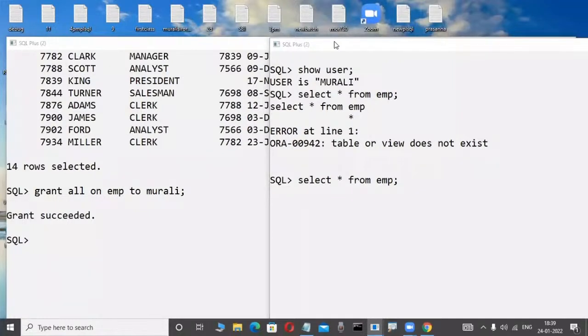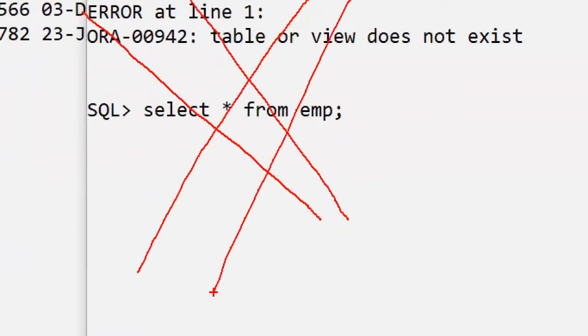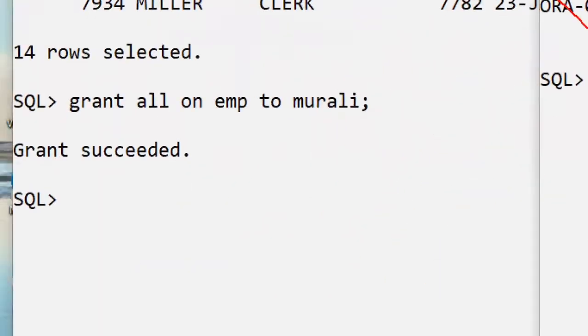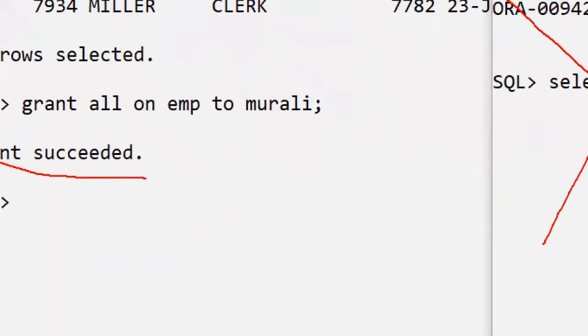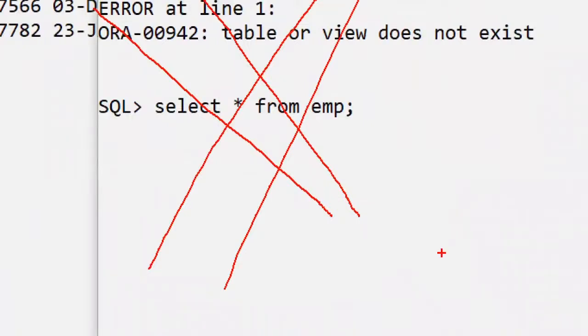Very good. So many fellows are in our class. I am also a first-time newcomer, so I am also thinking like that. Oh, nothing is there, grant is succeeded, then it should be possible. You are also telling like that, I am also thinking like that. But it is impossible. That is the beauty of the relational data model. Here grant is succeeded. Now, why is it not possible? That purpose only they are giving a permission. You are also imagining like that.